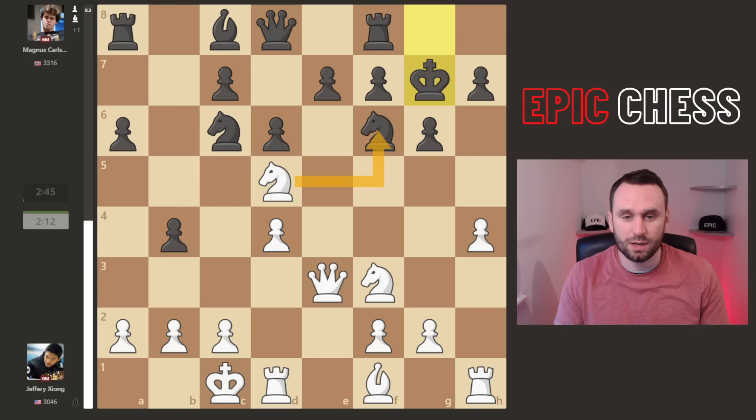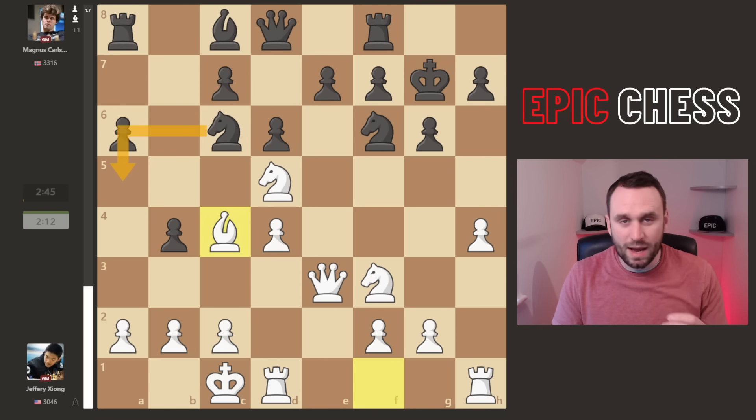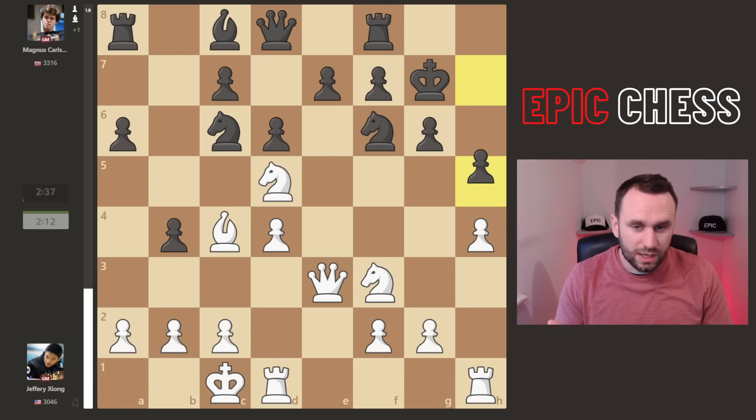Bishop takes is now played, king recaptures, and the top move here is knight takes on f6, shattering the pawns or luring the king out — but you should take with the pawn and then this one advances. But Jeffrey goes for bishop c4, a more ambitious idea, developing another piece to defend this one. It's a big mistake though, because it runs straight into knight a5.